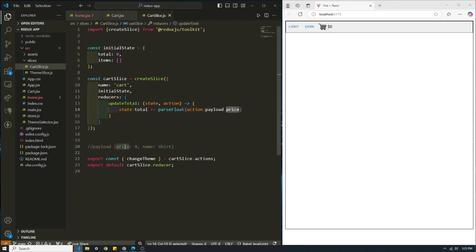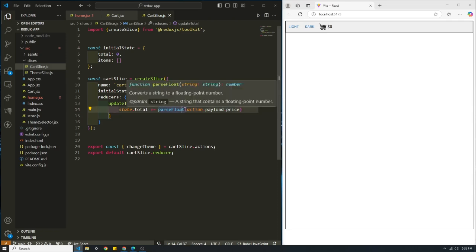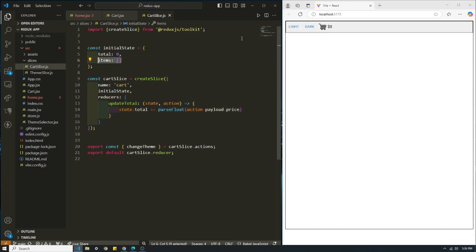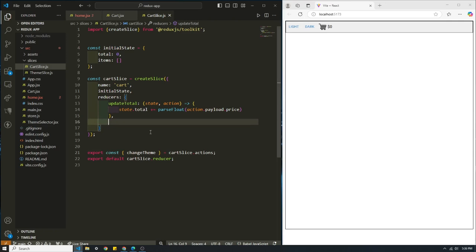So we need to narrow it down to price. State.total plus equals parseFloat. parseFloat turns a string into a number, but it also allows for decimal places. So if we just use parseInt, it would just convert it to a whole number. But if we're working in a store, there's going to be cents. So we can't just work in round numbers. So we have our update total.